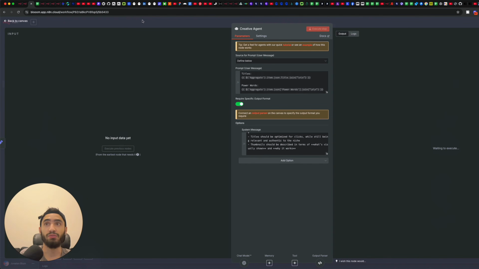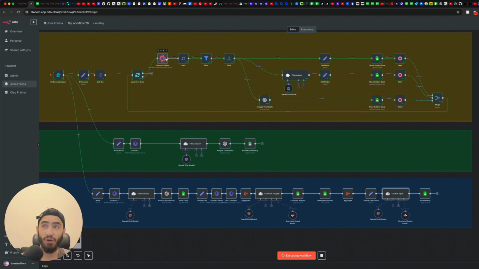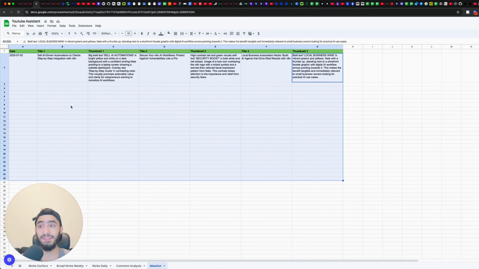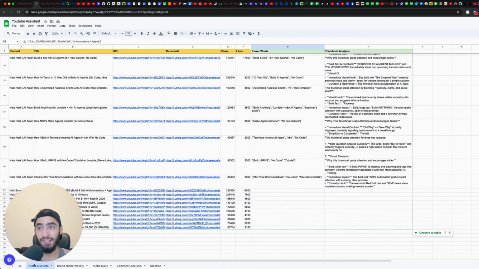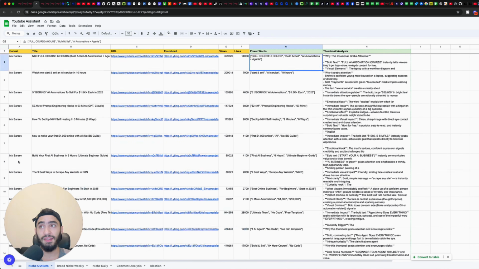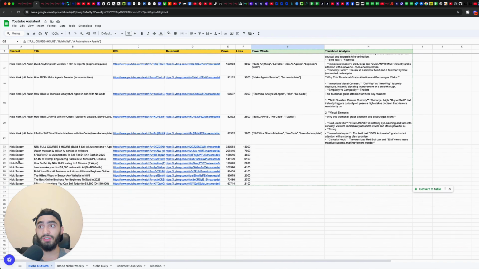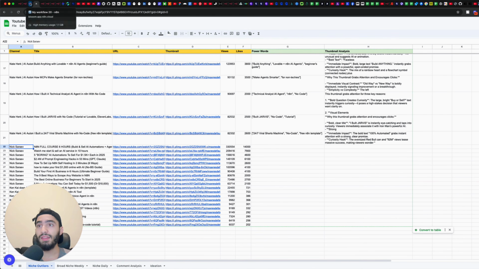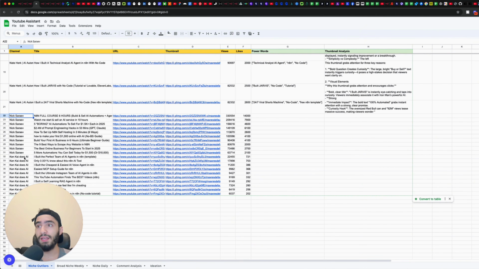Our workflow is currently still running on even the first, as again, this is a big sheet and a big workflow with a lot of data being analyzed. And here we are analyzing the last one. I don't know why Nick is here again. Oh, there we go, Ken Kai. So that's the one which should be analyzed here, and that is correct. So let's check on the workflow a bit.